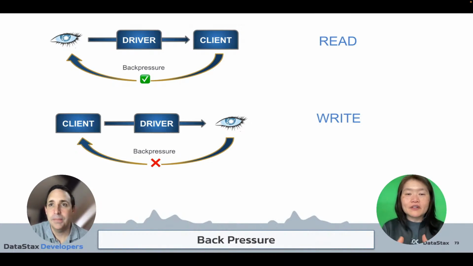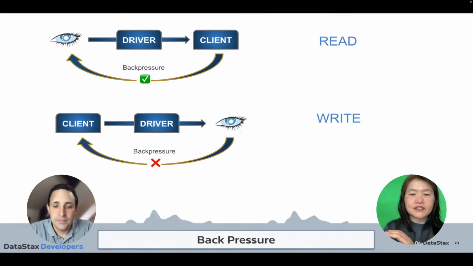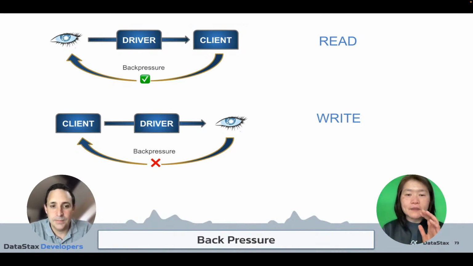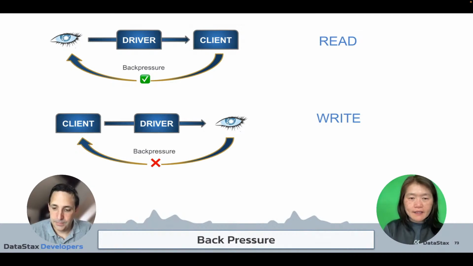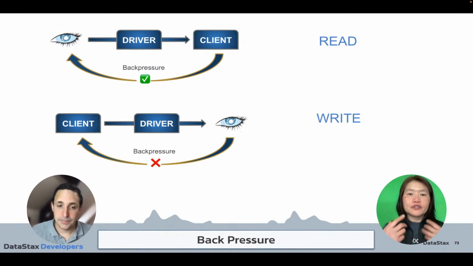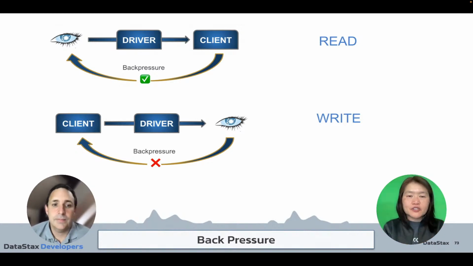If you get too many requests coming in, then you need a way of balancing so that you don't overload your broker, your processor, processing these messages. So that's back pressure. As you can see, the reactive driver, the client going to Cassandra, is managing through implementing the reactive streams to control the flow. Essentially, it's a flow control mechanism built into this back pressure during a read. But over at the right side, there's no back pressure support based on this.